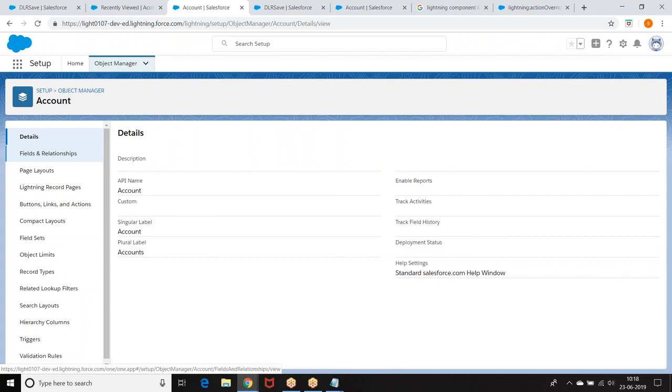Which means that the same buttons will be available for all the objects, right? It's up to us to select the right one. Exactly. It will not insist that this is available for account. Now when you say action override, that is available for every button. You tell the component, every object, they are available for every object.